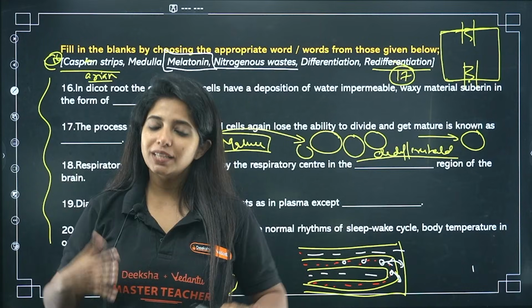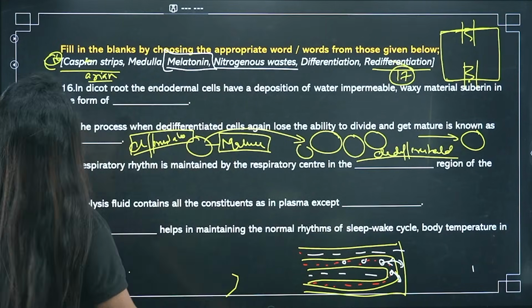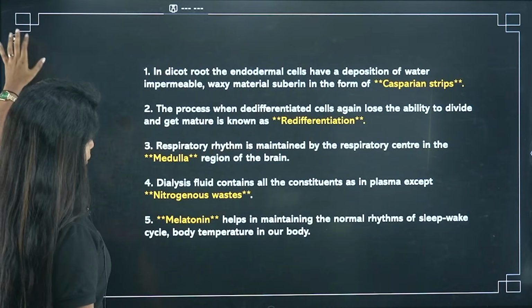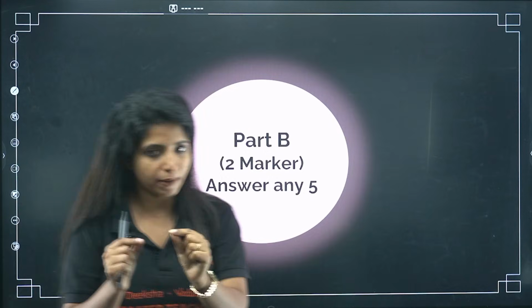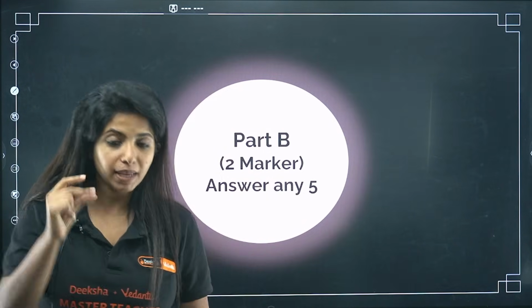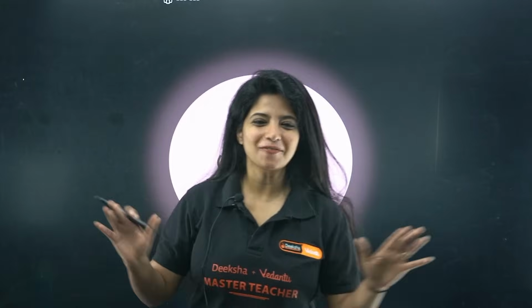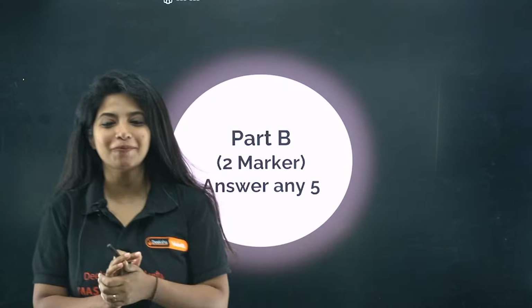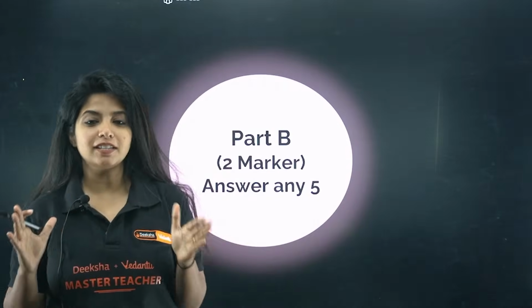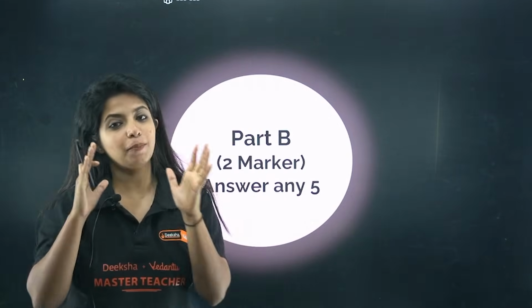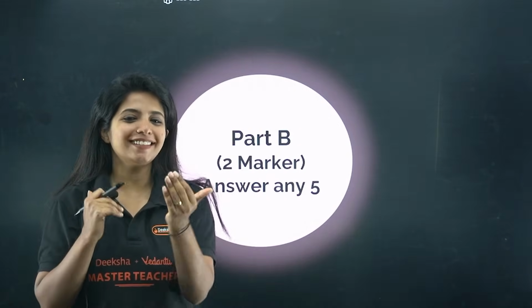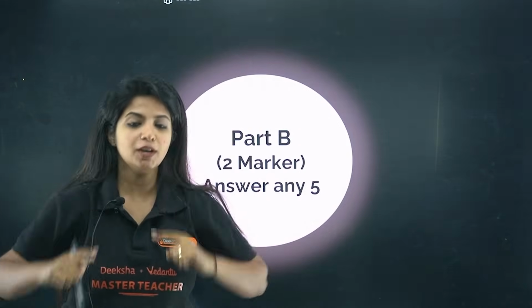Yes? So with that, we have completed all the 20 questions of part A. Now, if you want, you can take a quick break, just go through the questions and be back. Okay, so I hope you are done with your break, and now we are back again to solve part B and part C questions, that is the 2-marker and 3-marker questions. Our next break will be after that only. Until then, it's just you and me, and we are going to ace it.